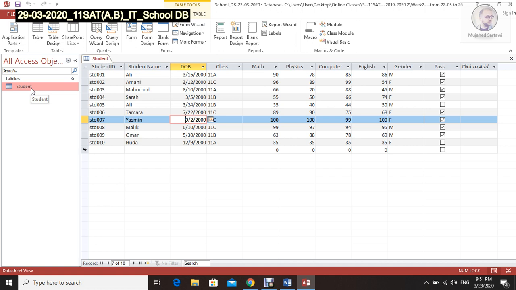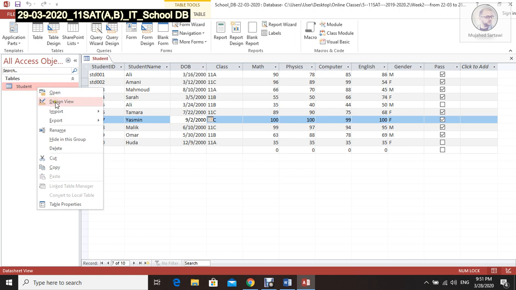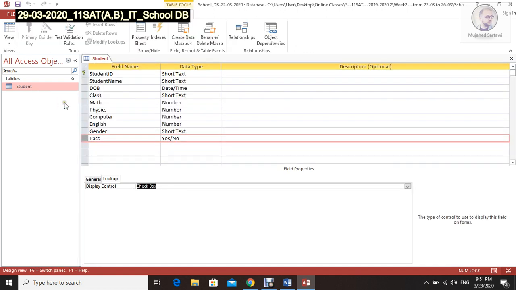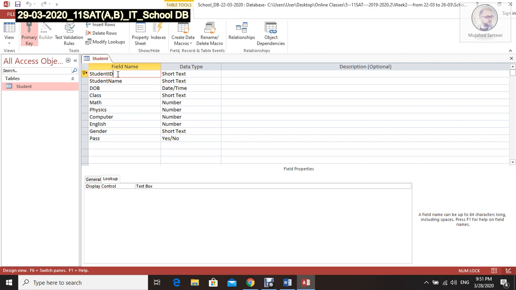The student table, as we see here, contains the following fields. You can go to the design view. Here are the fields. We can see that the first field is called student ID, and the data type for the first field was short text. The second field was student name, and its data type was also short text.